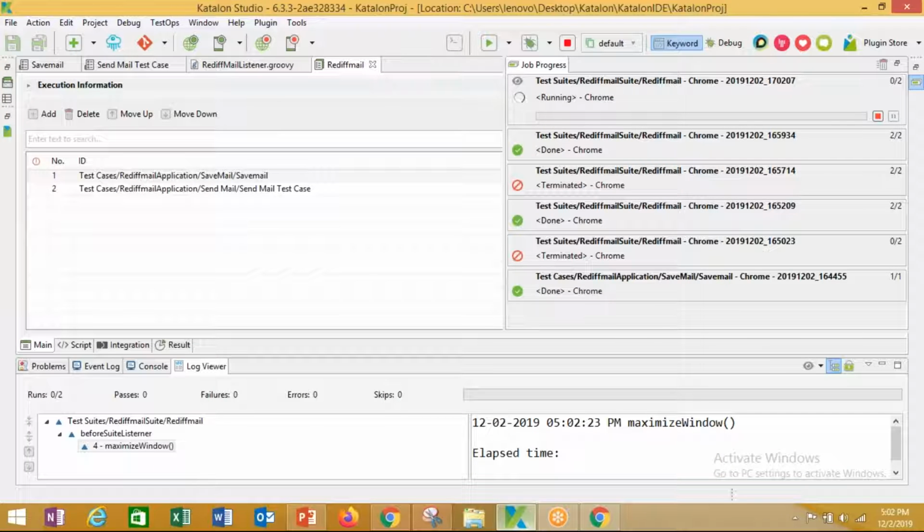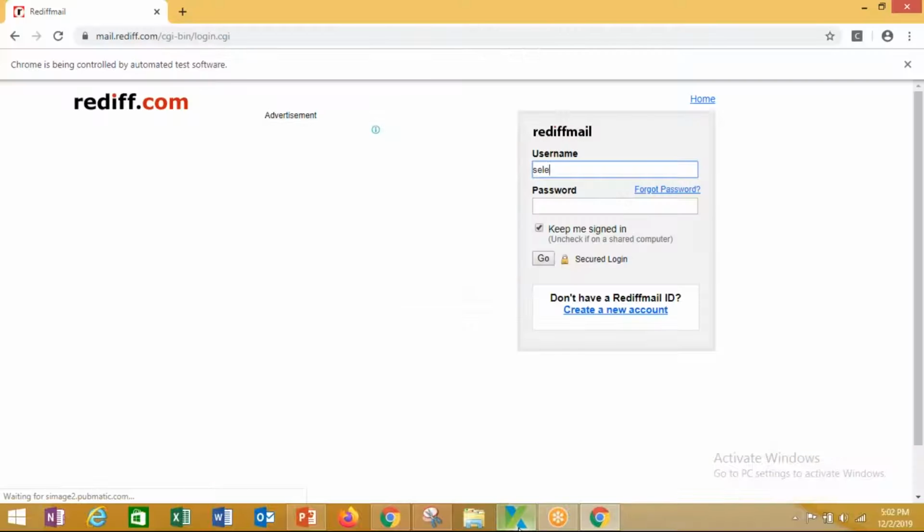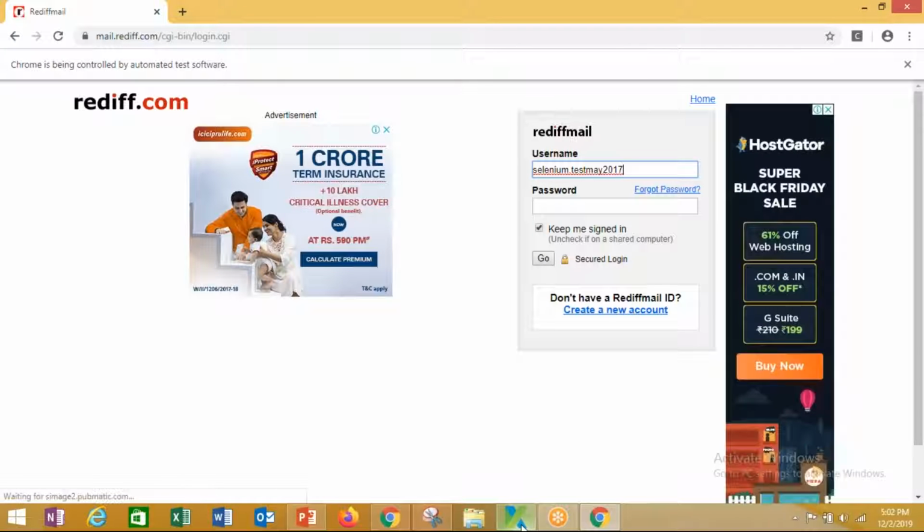Navigate to URL, wait for page to load, maximize the window, delay 5 seconds. Set text. Yeah, that is why. Local variables cannot be used in listeners.